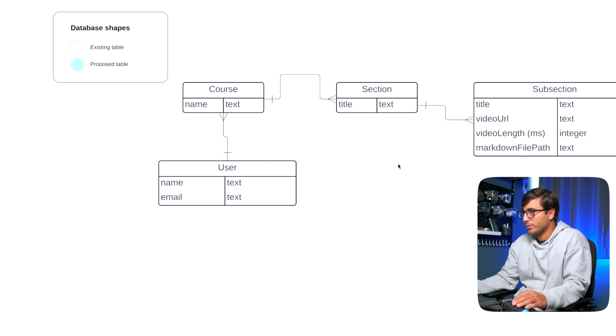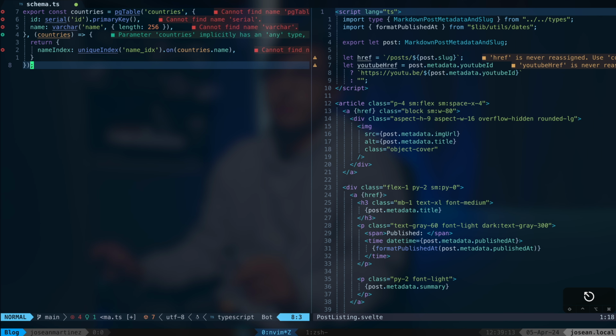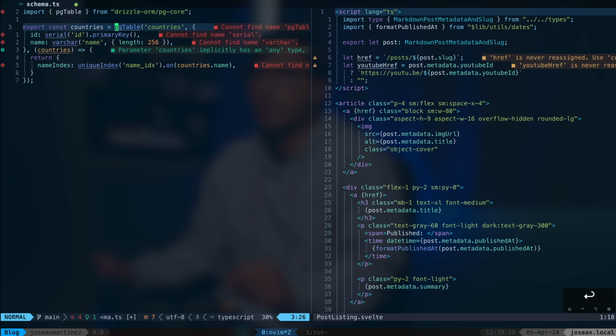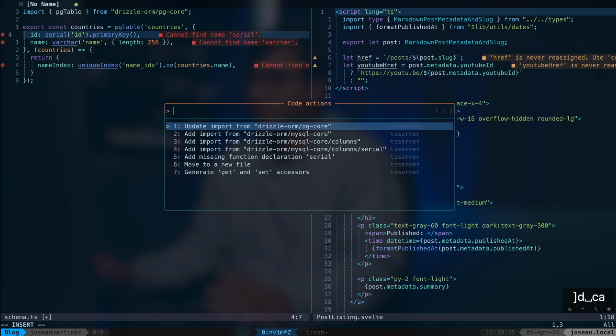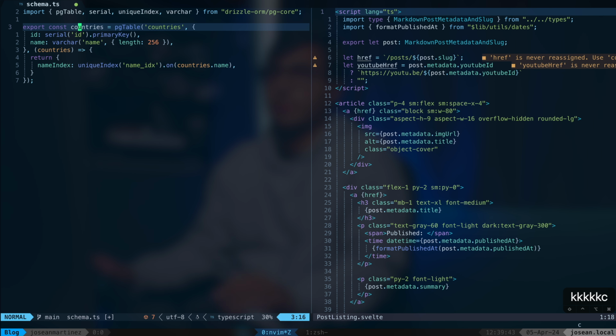I basically want to take this schema and set it up with Drizzle. All right, I took this example from the Drizzle docs. I'm gonna go to this diagnostic and open up the code actions. I want to import from pg-core, and I'm gonna keep doing that for the rest of the missing imports. All right, this is gonna be called course.